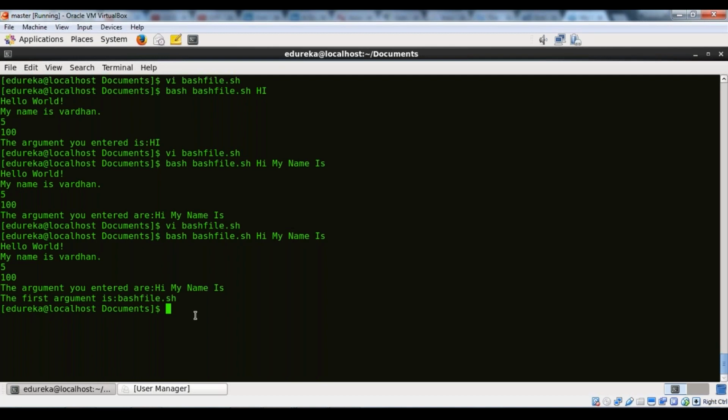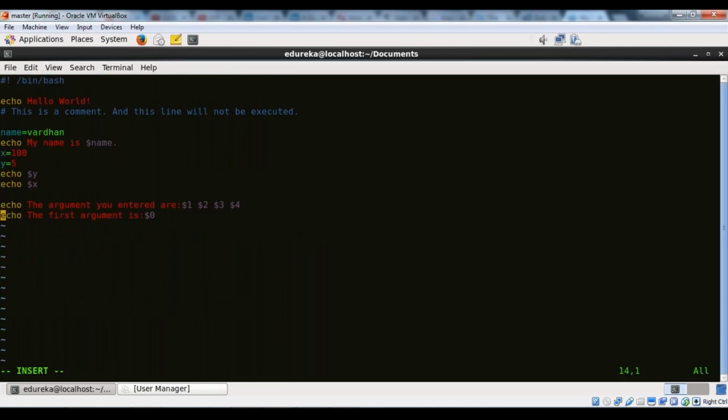These are the second, third, and fourth arguments that we have in our command. Okay, so that's about scripting here, and next up is reading inputs. So how will you read inputs? To read inputs, there's another keyword called read. You got to use that inside your bash script. So let me go in there and edit this bash script itself.